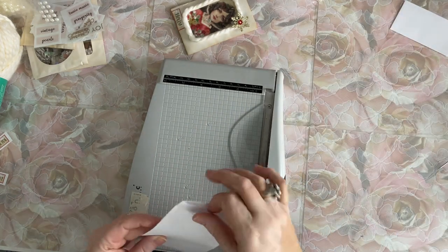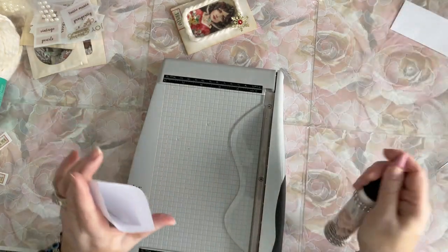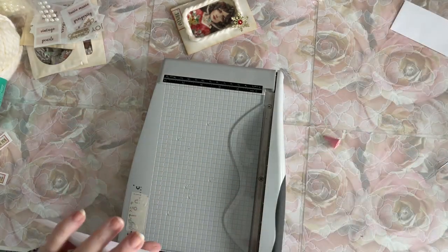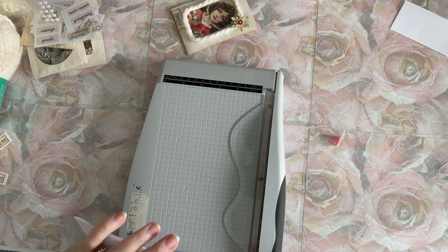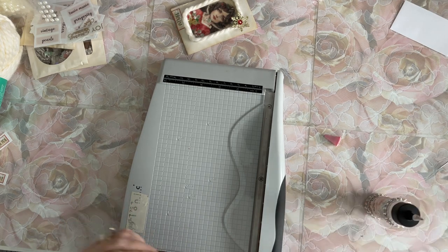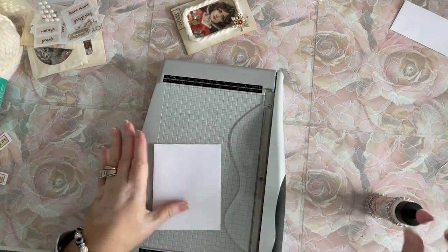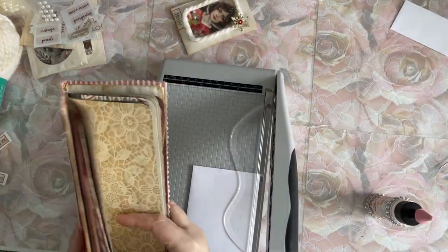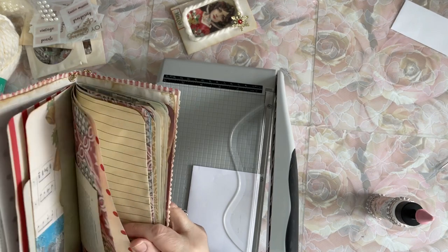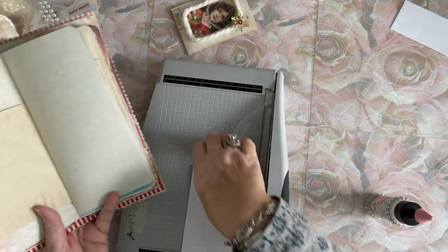Okay, so it's open at the top, but I really don't want it to be. I want it to be closed on the side. Because it's too tall for this journal, I'm just going to go ahead and close it up. I know that seems funny. We're just going to close it like that. Then we're going to open it up down this side. Now, that means I'm going to put it on a page like this.